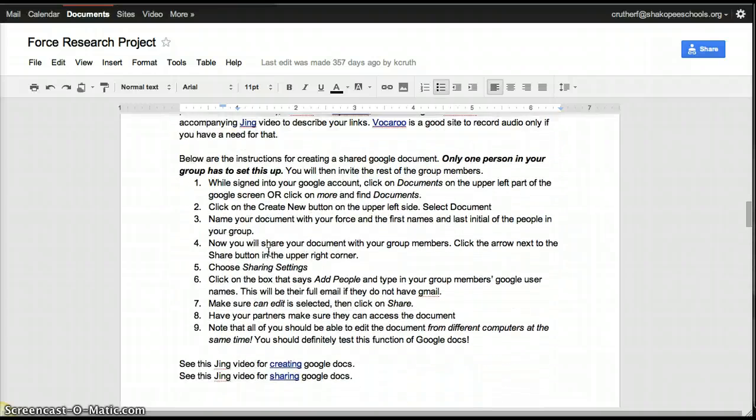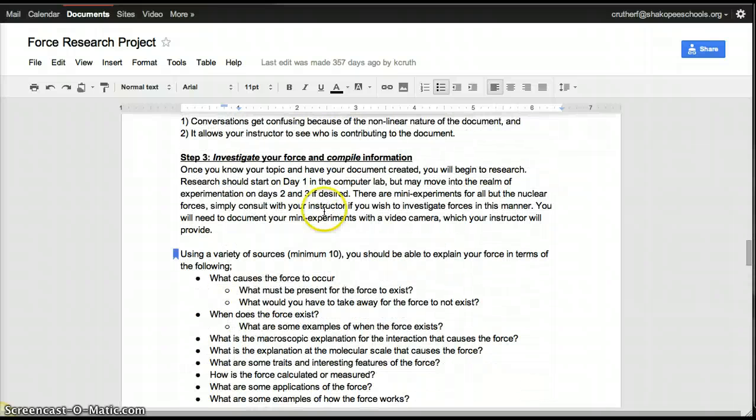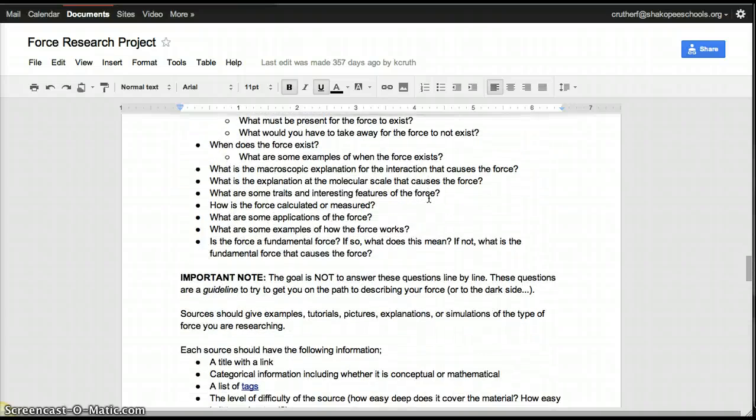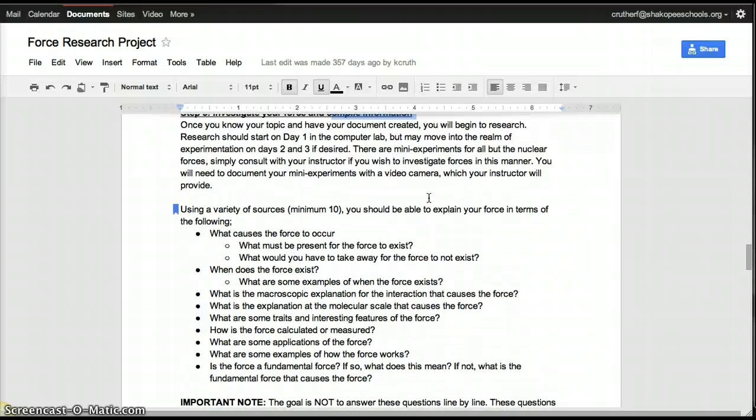So like I said, I had an example down here, I think. I had them compiling information. This is a really good way to compile information from different people, and that way you get a number of different perspectives, different ideas.